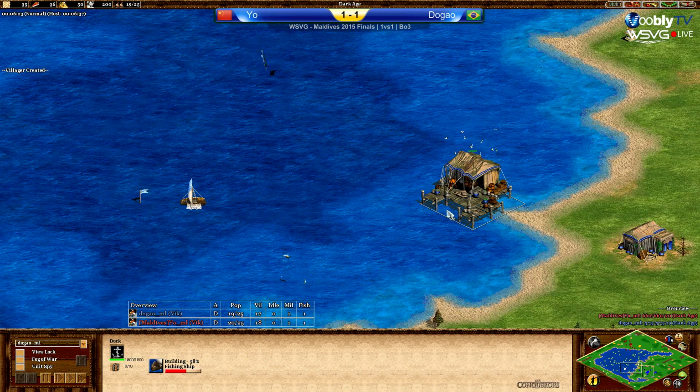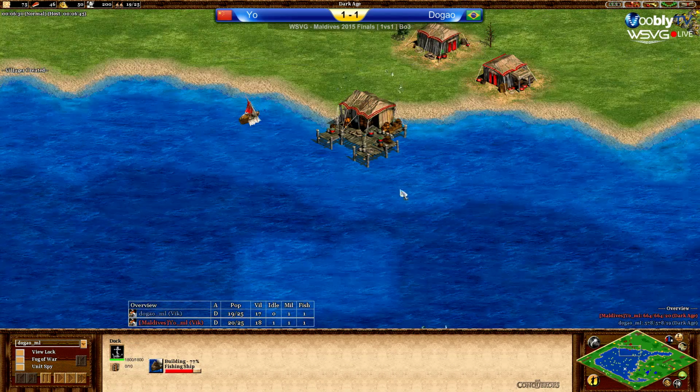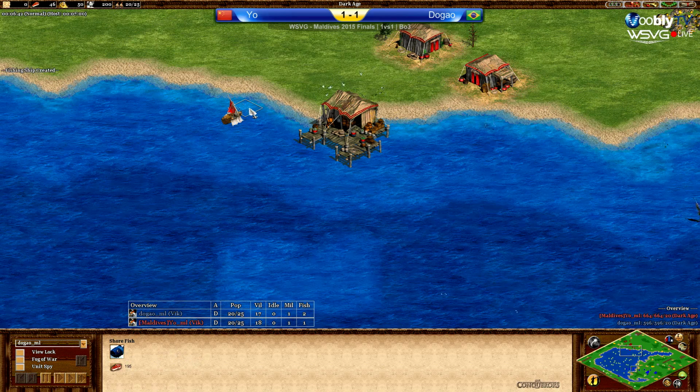And what about the dock placements for both players, Viper? Seems like Yo has been very unfortunate with his dock. There's no big fish nearby, so that's really going to hurt him. I personally would have scouted more, because it's not worth it to take the shore fish.